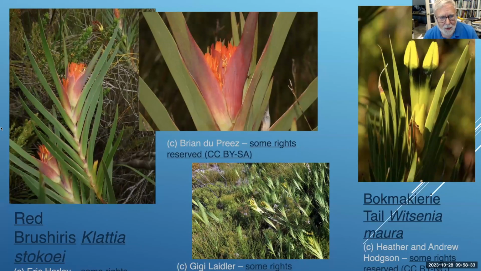Klattia is one of this group, and its flowers are quite different, and they're tubular, and they're pollinated by birds. So this is one of the bird pollinated groups, and you'll find that over and over in the Iris family, lots of genera have a few bird pollinated species, even though the rest of the species in the genera are not. So let's go to the next slide.